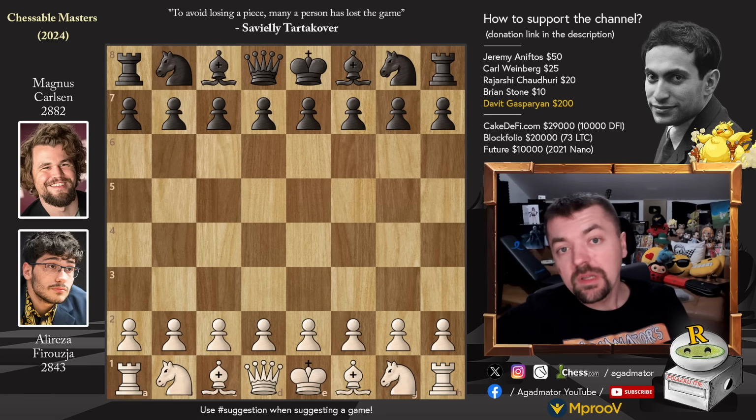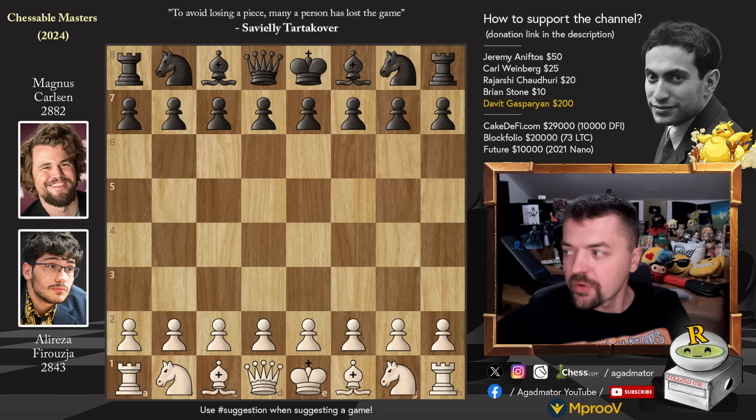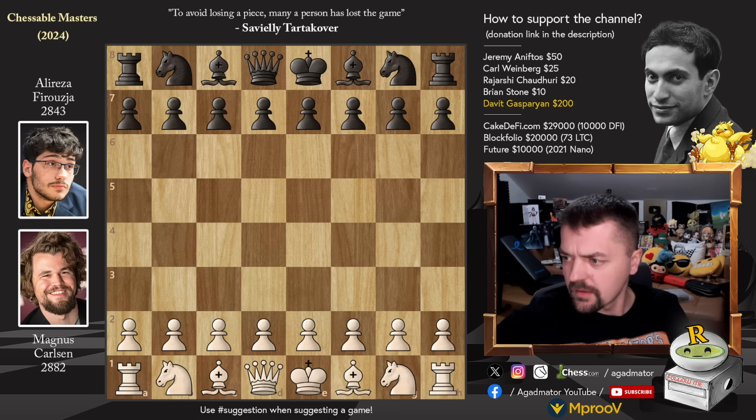Hello everyone and welcome to what is probably the most impressive game that was played yesterday in the Chessable Masters Grand Final between Alireza Firouzja and Magnus Carlsen, although it was Magnus who had the white pieces. And well, they said that for the first 40 moves, the players played at an engine-like precision.